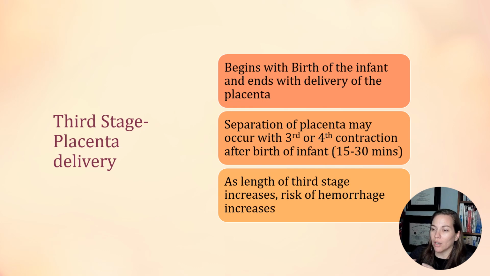All right, moving on to the 3rd stage. So our baby's born. We've gotten through the 1st stage, which is labor, the 2nd stage, which is pushing and delivery, and now we're at the 3rd stage, which is the placenta. So 3rd stage, we are very actively looking for complications here. You might have just heard my dog barking. And the main complication we're looking for is bleeding, postpartum hemorrhage, okay?